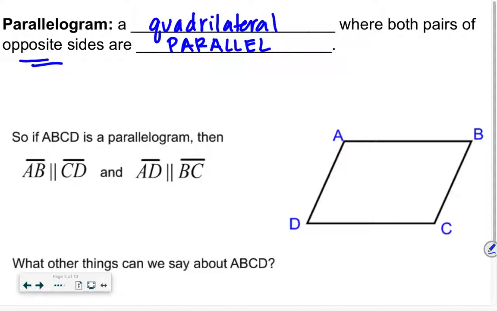Okay, so if, and I have this little picture kind of at the bottom here for you, if ABCD is a parallelogram, then AB is parallel to CD, and AD is parallel to BC. So you can put little parallel markings there. We're going to add some other markings to it, so if you want to hold off for a minute, we'll actually take a few notes on the bottom of that.